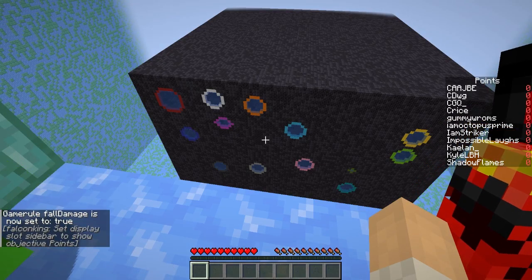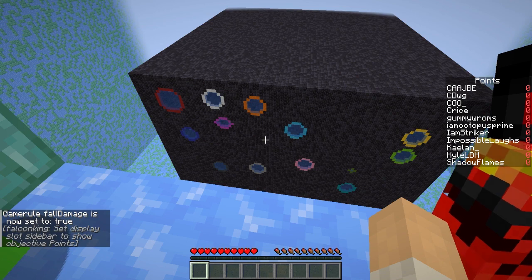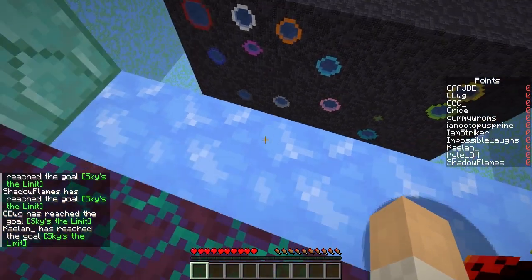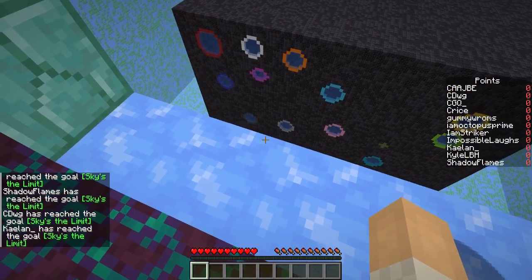Should I test out the spawn or no? Okay. I'm gonna give everybody your elytra. And then Billy, is it level 3 riptide or level 1? Which one is it?